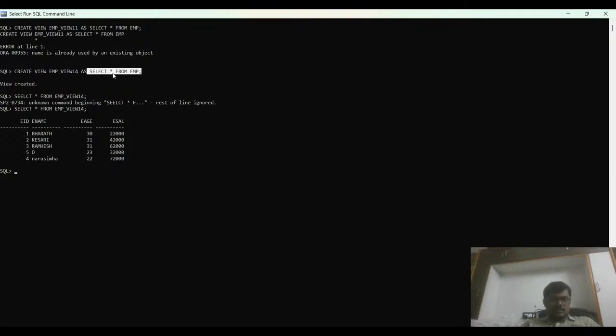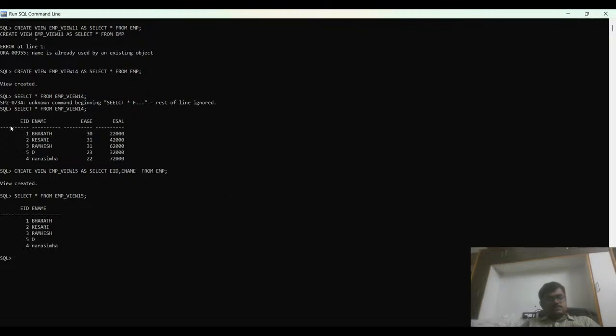Select star from EMP. For example, if I want to create another view, we have to change the view name, view 15. Select EID, comma, ename only. So another view is created. Now we can see what is in this view, called view 15. This is one kind of view, and that is another kind of view.